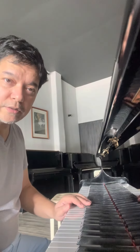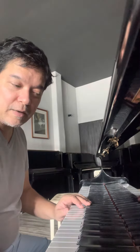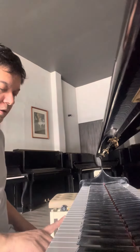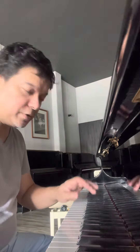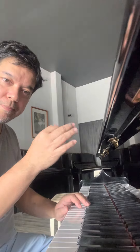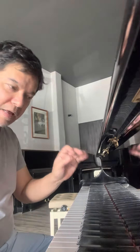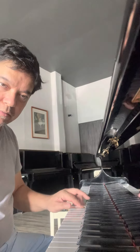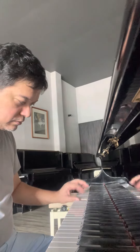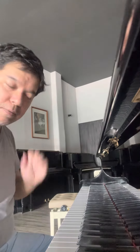You should master both the right and the left as if they are not related to each other. First, you have to have the correct rhythm for the left. Chopin puts an accent on every four, and you need to have that accent in place. For every four, you have to stop in order to be sure that the stress is correctly played.